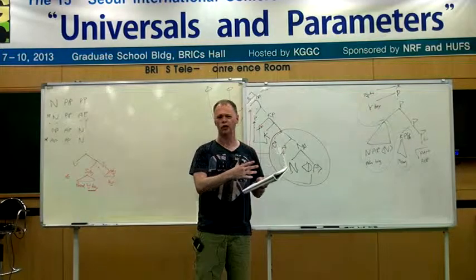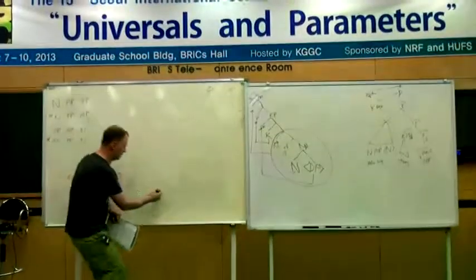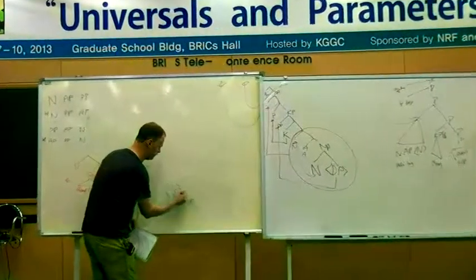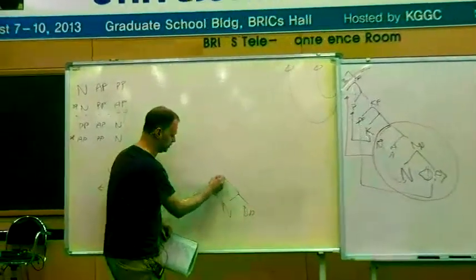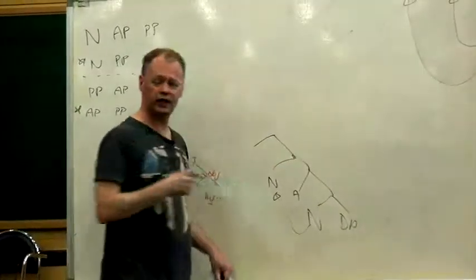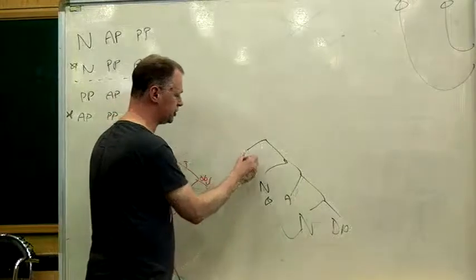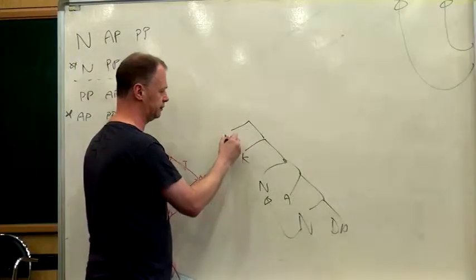Do you want me to draw that on the board, or is it obvious? Shall I do a quick drawing on the board? So you do this. You go noun, DP, and then you do some adjectives, and you raise the noun. And then, rather than putting in the case licenser of this DP, like K normally does, what you do is you put in the possessor.